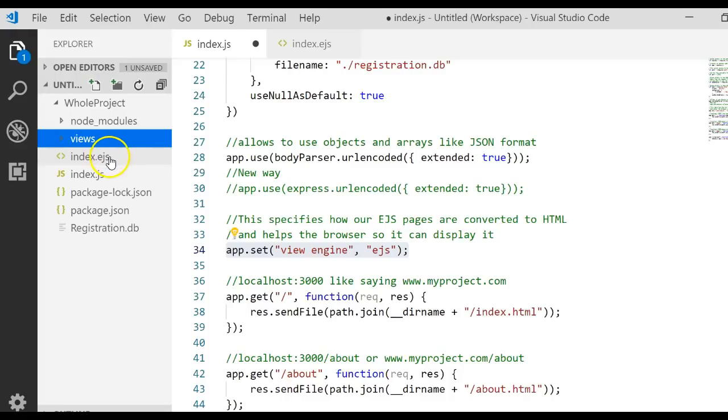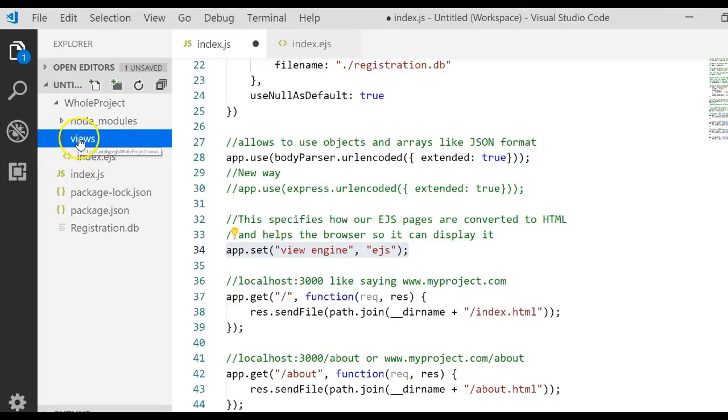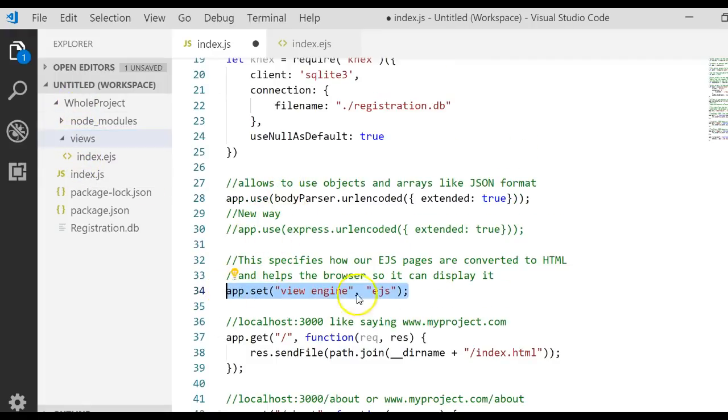Press enter. And then I want you to drag index.ejs into that views folder. Yes, move it. So that's where the index.ejs file is now. It's in the views folder. Make sure you understand that. Since we set our view engine to be EJS, it's no longer going to look in the root directory for HTML files. It's only going to look for EJS files now.